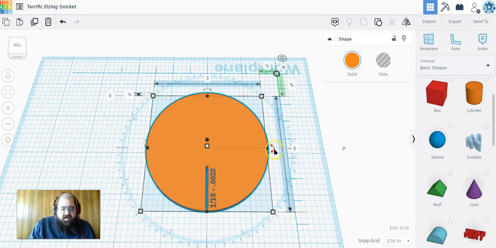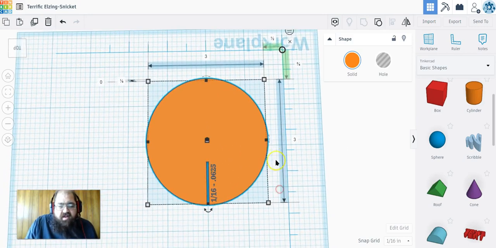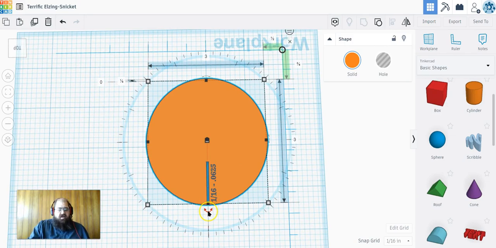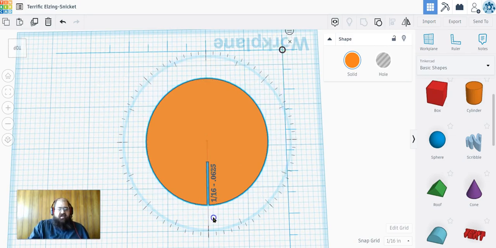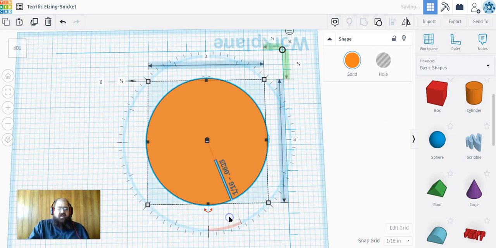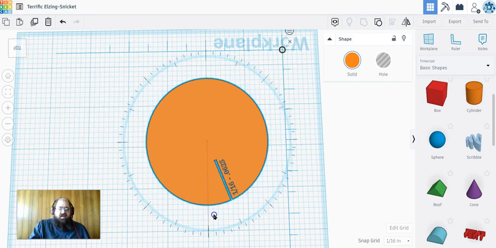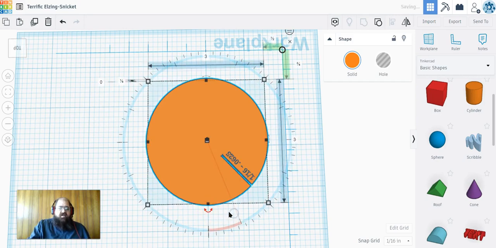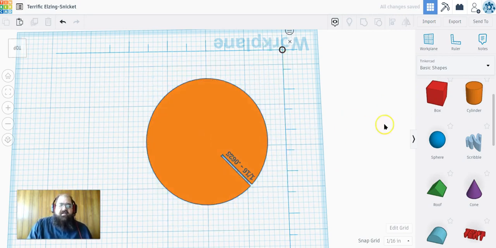Perfect. So to do that, we're going to get a top-down view here. And rather than, like I said, make them and try to square or twist the cubes, we'll just go ahead and turn the circle by 22.5 degrees. So you see it jumped right to there. And now, oh, I want to go further than that, don't I? That's 22.5. That makes more sense. Okay, I thought that looked funny. So that's 22.5.